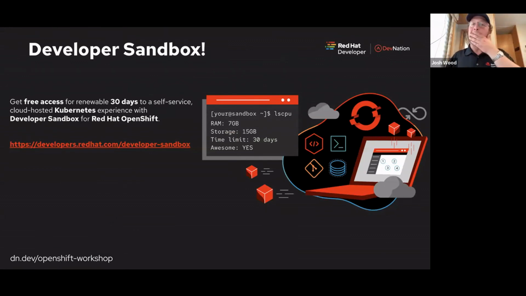If you liked what you saw there, you can sign up. Red Hat's going to want you to register for the developer program. It's free. They're just going to want your email address. I believe you can even opt out of any marketing emails. You get access to a namespace on an OpenShift cluster. You'll have access to it for 30 days. It can be renewed at the end of that 30-day period, and you can play with all of this stuff.